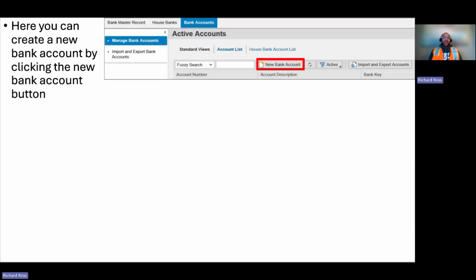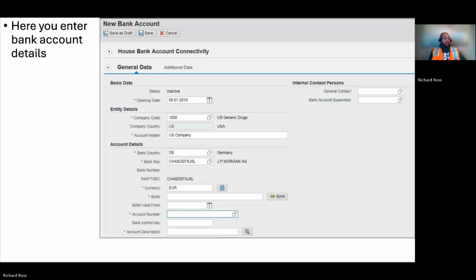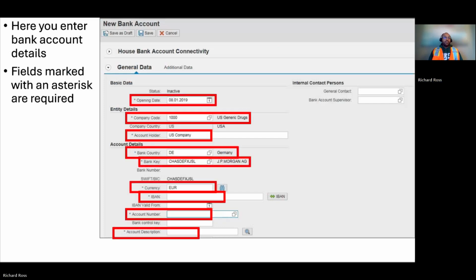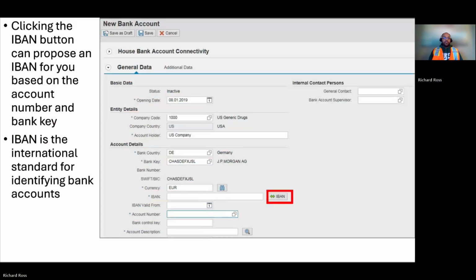Here, you can create a new bank account by clicking the New Bank Account button. Here, you enter bank account details. Fields marked with an asterisk are required. Clicking the IBAN button can propose an IBAN for you based on the account number and bank key.